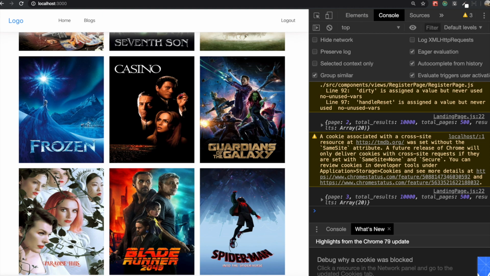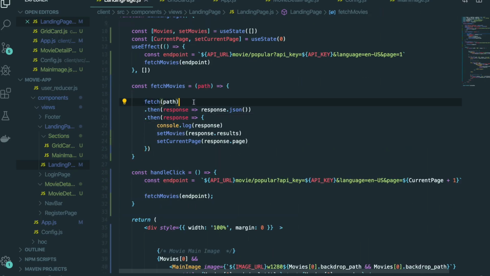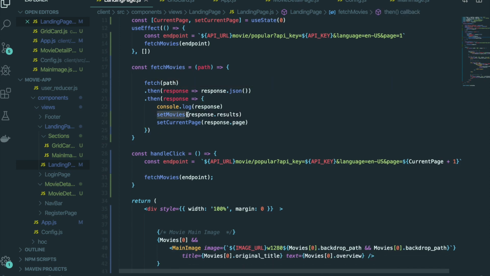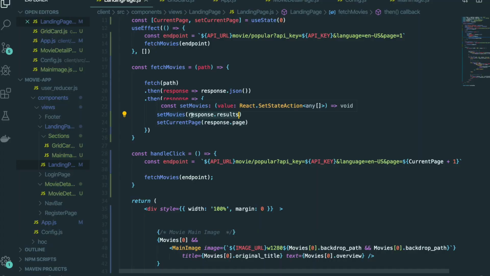So how can we solve this problem? So if we come in here, when we fetch it, and when we put all the data inside the same movie state, we are just putting this third page or first page result inside the movie state. So that's why it happens like this.